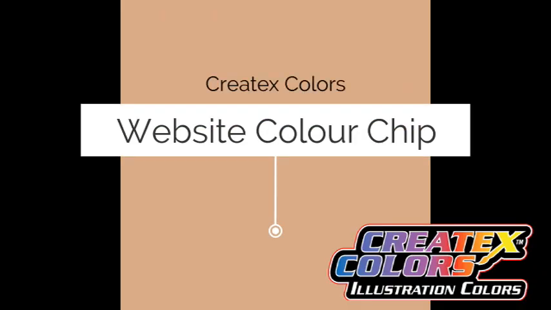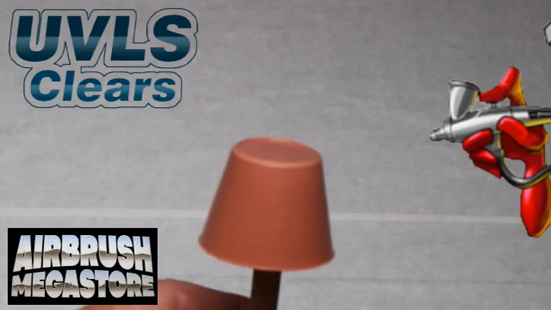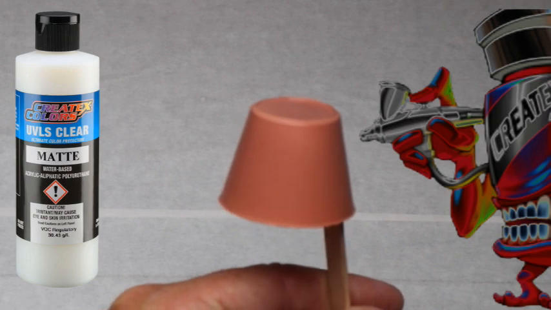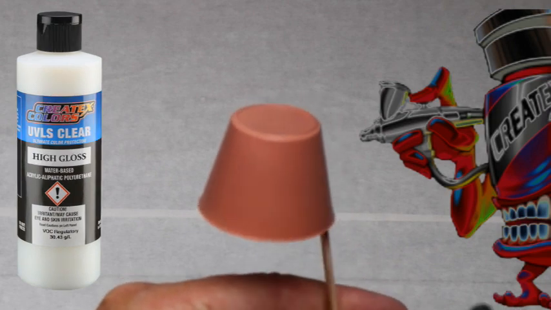Different hues are available depending on the light source. This spray out is being cleared with Createx UVLS 4052 matte, and then one half will be cleared with 4053 high gloss to give you an idea of what the color looks like under two different gloss levels.